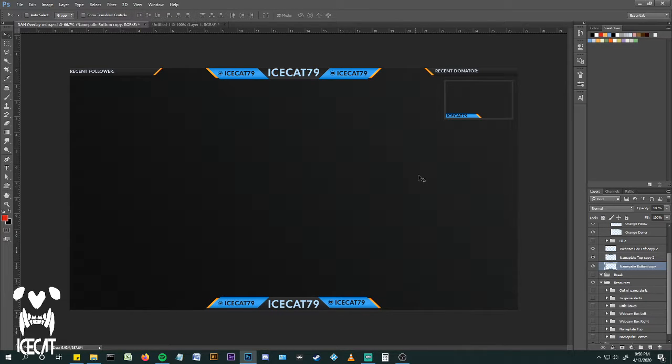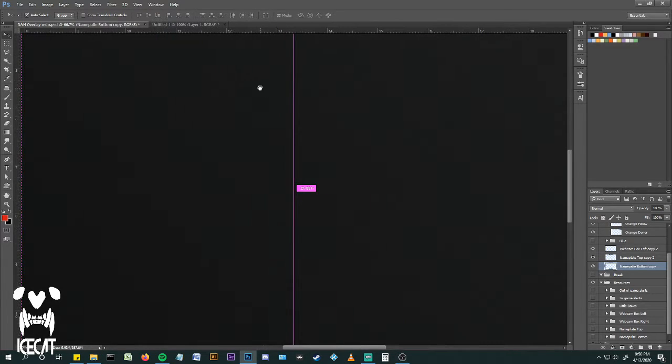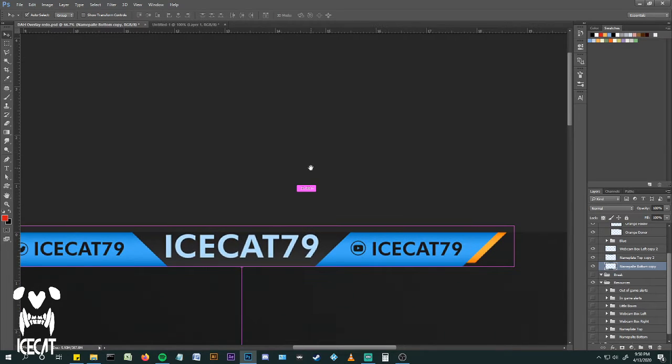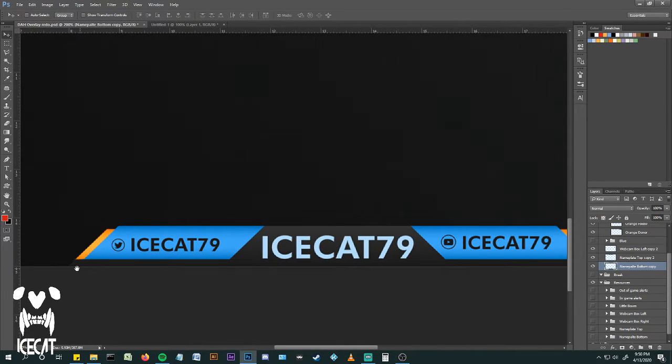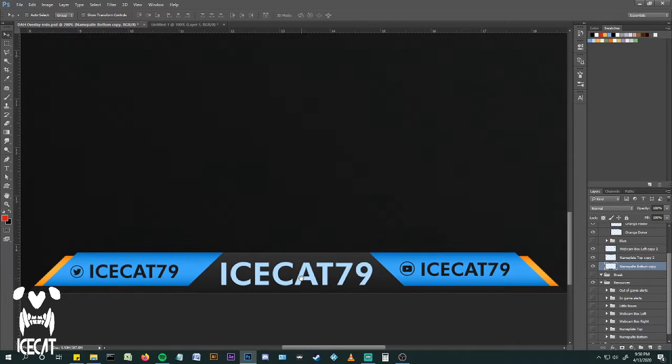Oh, you know what? I always forget that this thing does have, let's zoom in here. If we look close, I think it has a gray edge. Yeah, it does. It has a little gray edge here. I don't know if I like that gray edge.